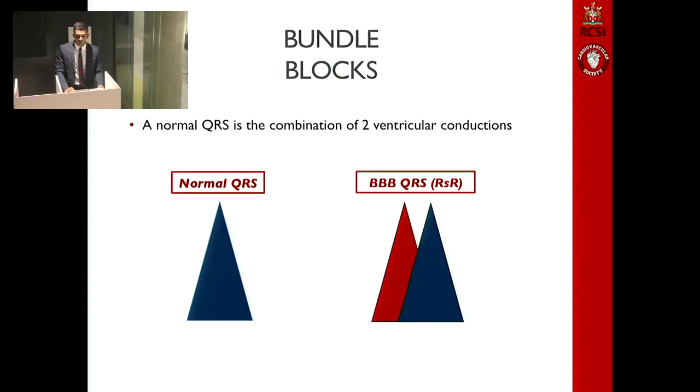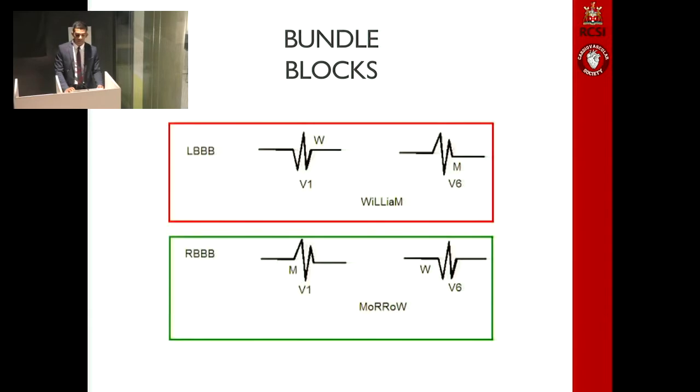The first R from the positive deflection of the left ventricle, the S from the first negative deflection of the left ventricle, and the second R from the first positive deflection of the right ventricle. Now that we know that a bundle branch block is characterized by RSR, we need to know how to detect if it's left or right bundle branches that are actually blocked, and we do so by checking the axis.